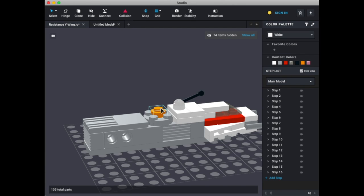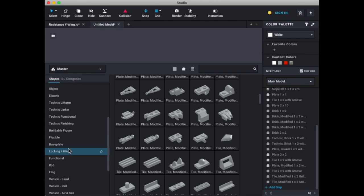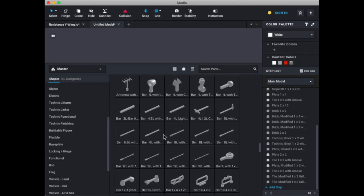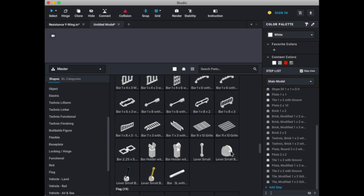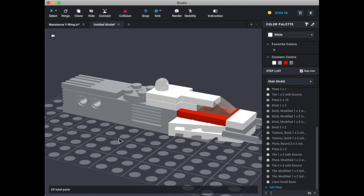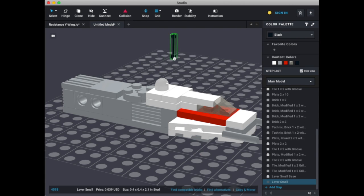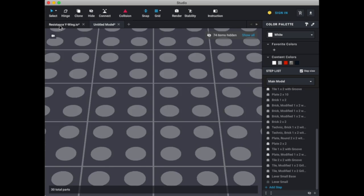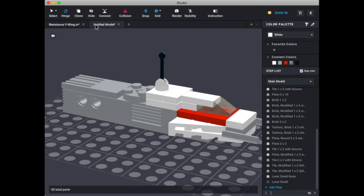a round 1x1 plate, stud, of any color, whatever color you want to make it. I'm just going to do whatever color. Like I said, you can do whatever color for that, to make it whatever aftermath droid you want to make it. You don't actually have to make it that color. We do this hinge 70.